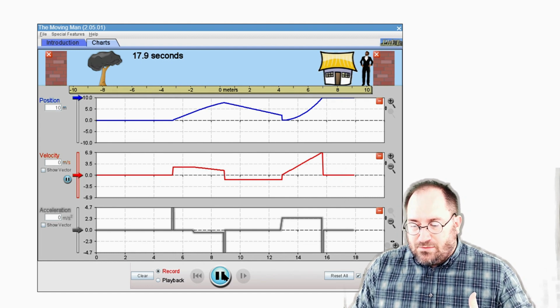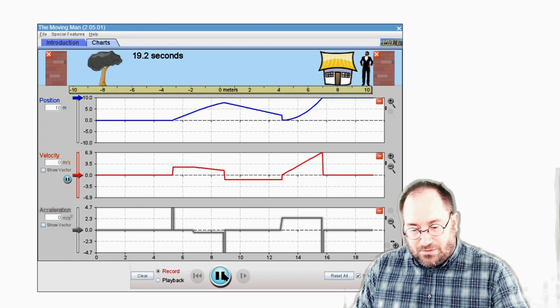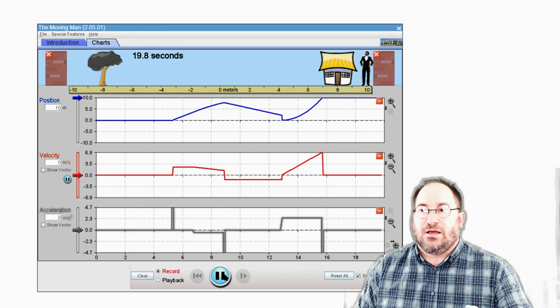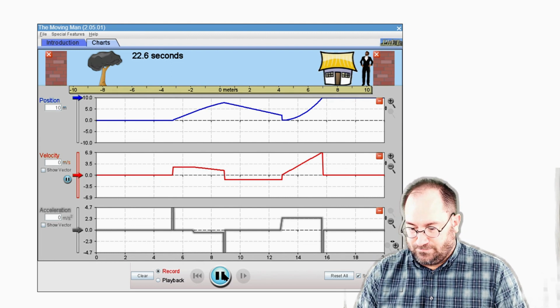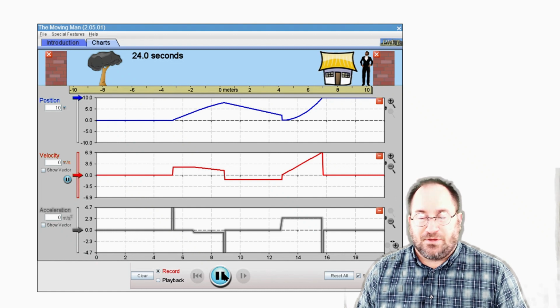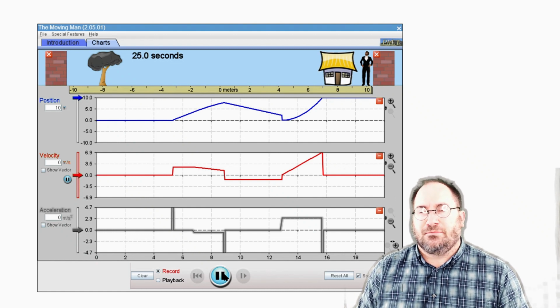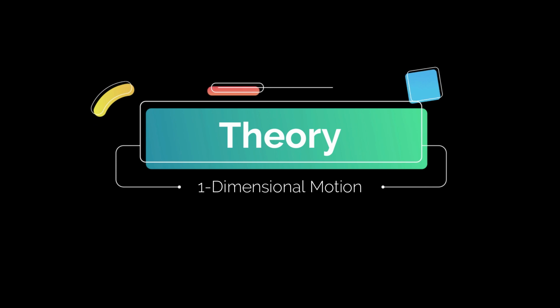So hopefully these give you some sense of how the motion, position, acceleration, and velocity are affected by the conditions under which the motion is taking place. If you have any questions, you can either email me or your TA, and we'll be more than happy to help you. This first lab may be a little mysterious.